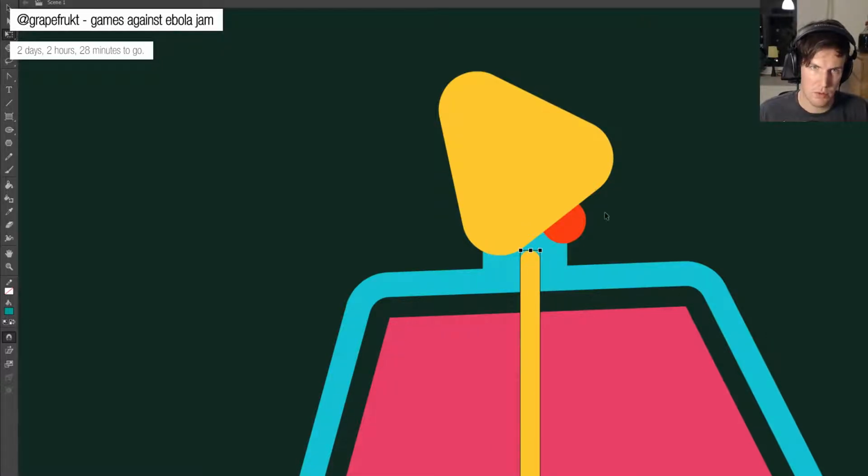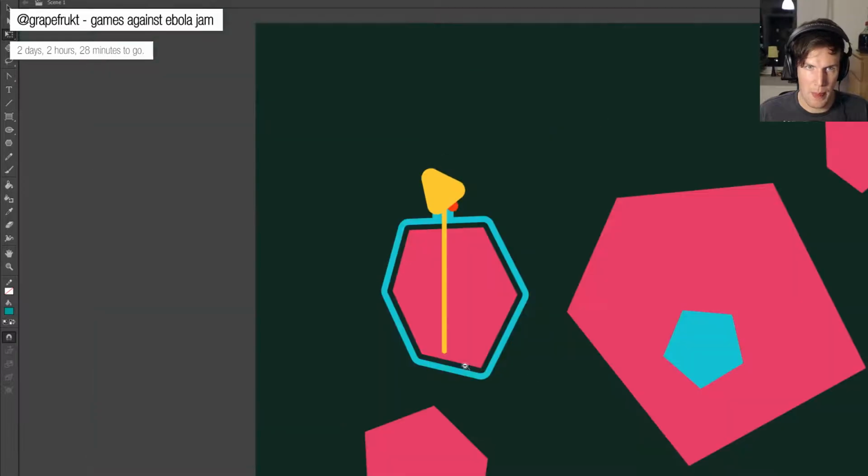This should go on top of everything. I'm still not 100% convinced of having this the same color as the ship. But maybe that is a good idea.